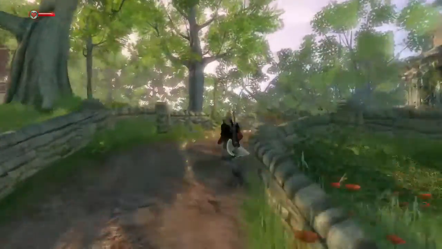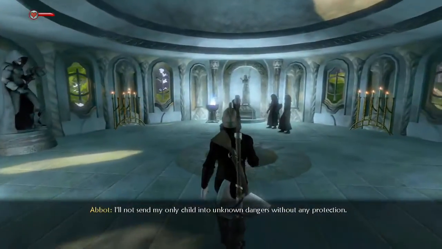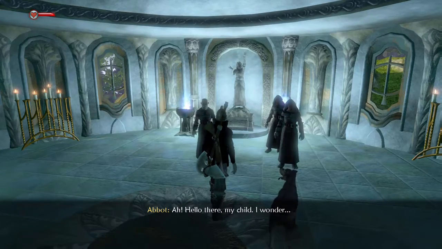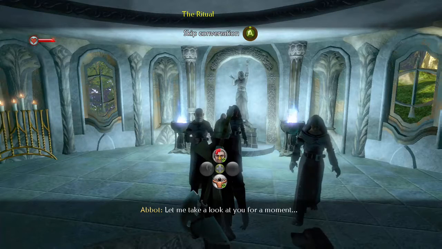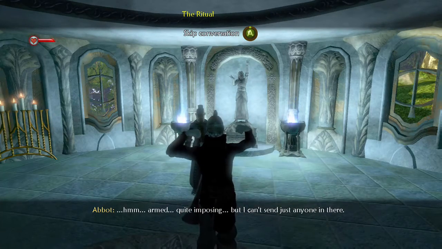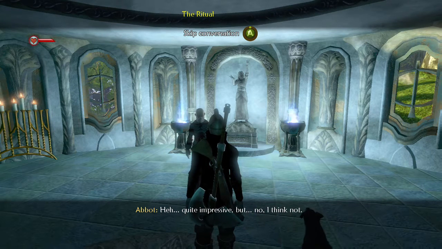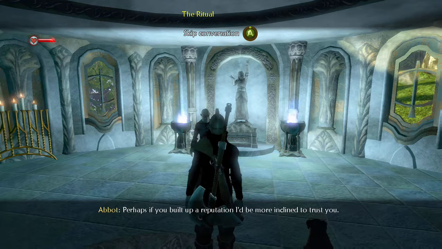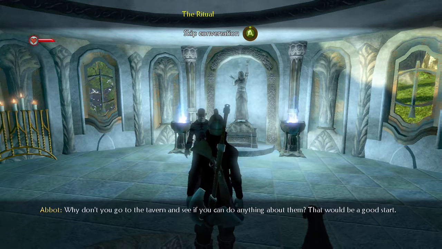What's up, guys? Father, the sacred texts clearly say that only 2 monks may enter the cave. No one else. I'll not send my only child into unknown dangers without any protection. Hello there, my child. I wonder... Brothers, leave us. Let me take a look at you for a moment. Quite imposing. But I can't send just anyone in there. Quite impressive, but... No, I think not. You look imposing, all right, but I can't entrust our community's survival to a complete stranger. Perhaps if you built up a reputation, I'd be more inclined to trust you. Yes. Rookridge has been having a horrible time with bandits lately. Why don't you go to the tavern and see if you can do anything about them? That would be a good start.